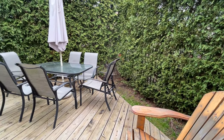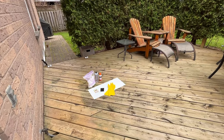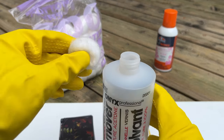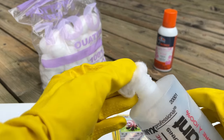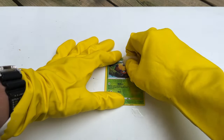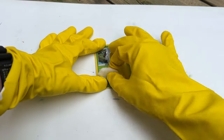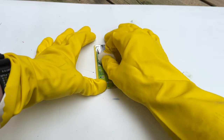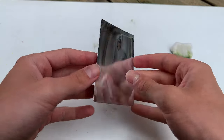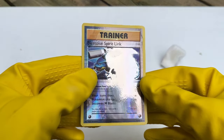First, make sure you're either outside or in a well-ventilated room, because both the acetone and the spray adhesive have a pretty strong smell. Take a cotton ball and wet it with some acetone so that it is not absolutely soaking, but also not too dry — right there in the middle. Then take that cotton ball and use it to completely strip the ink off your holo card. It may hurt to watch, but continue to work the cotton ball vertically up and down, applying pressure as needed, until you're left with an entirely stripped card that looks almost like a shiny mirror. It's also important to note that there are multiple different holo patterns, so whichever holo card you decide to strip down, that holo pattern will remain.